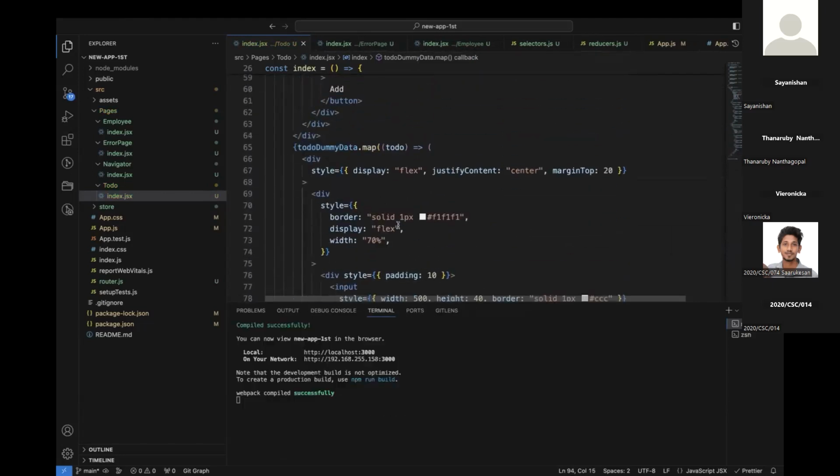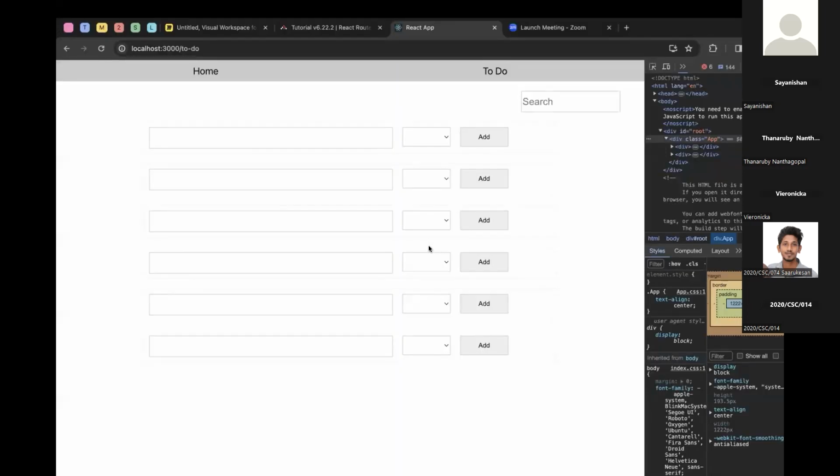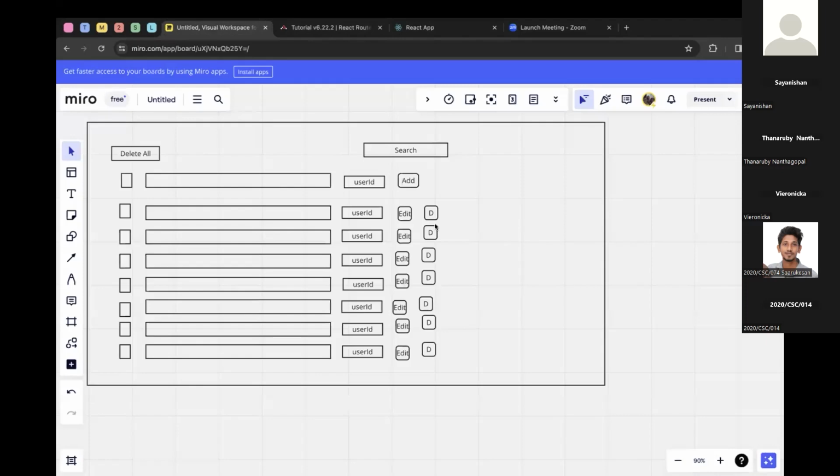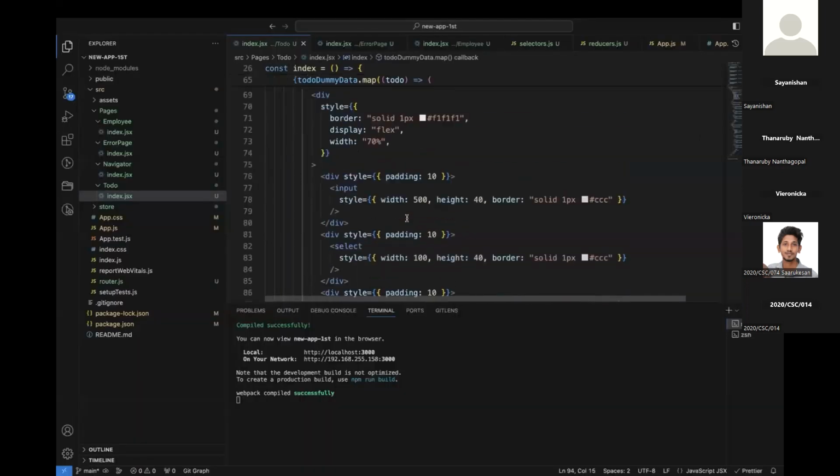Okay, for every to do item, this element is displaying now, but I don't need that. What I am going to do is display my to do item here, and this select is going to, no, that select also will not come. I'm going to display the user here, and there are going to be two buttons.